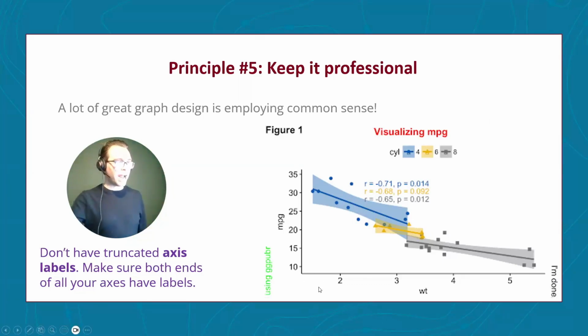In this particular graph, there's a large chunk of space here to the left of the leftmost label on the x-axis. Same goes on the right-hand side here, right? You need to make sure that your graphing software is labeling those endpoints. It's very common for labels to end up being truncated like this when the data don't quite make it all the way to the next whole number. So a label doesn't get put there by default.